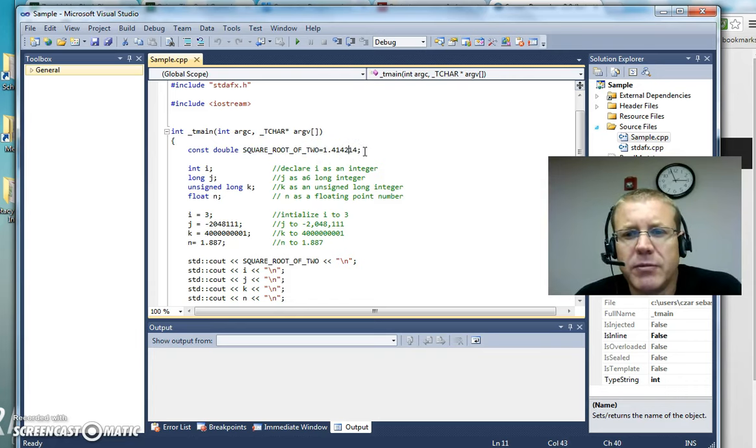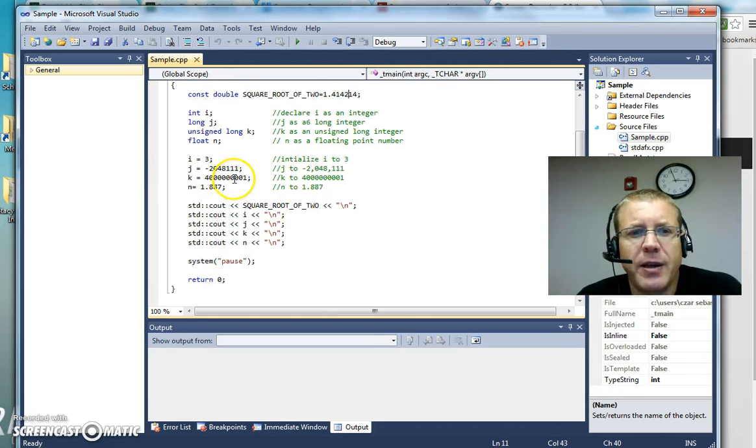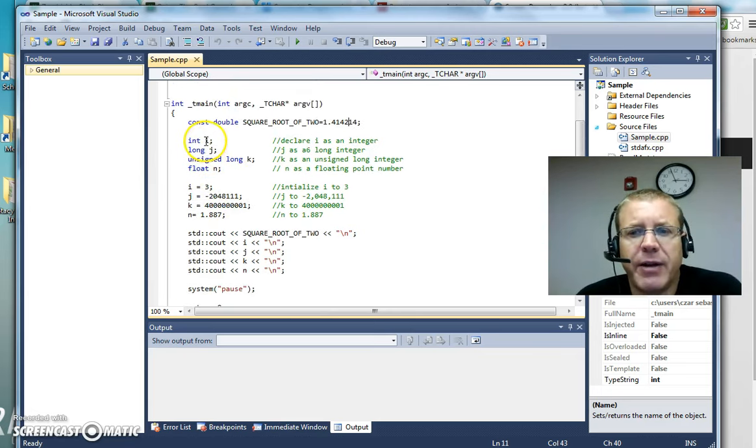And of course, you give the square root of 2 out to a certain number. Then for variable declarations, I don't have Dim. What I have is the data type and the name of the variable. Obviously, i is a bad variable name. I'm just making it match what's in the book. You want to stay away from those bad variable names.